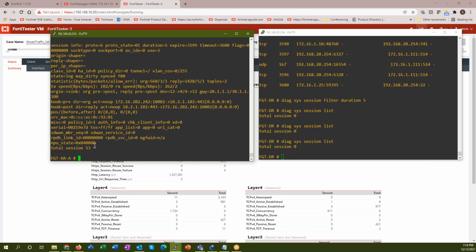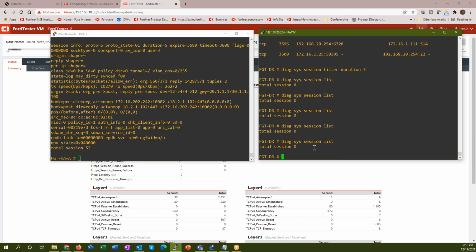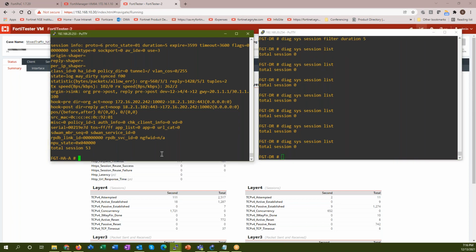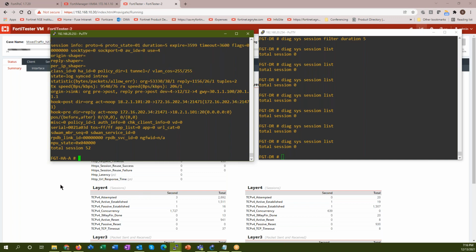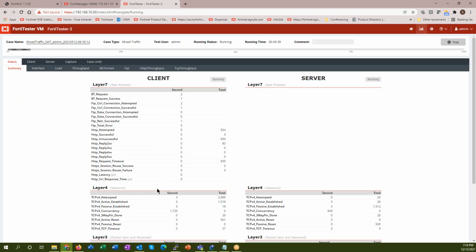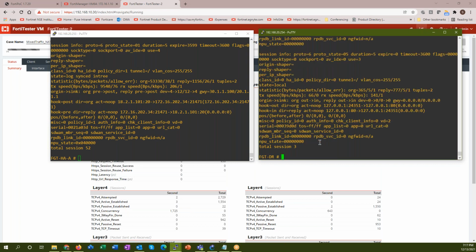Here we can see I've got already 53 sessions that are 5 seconds long, and I am not seeing anything on this side. So it's always changing. There are always various sessions. FortiTester is creating new sessions and tearing down sessions continuously. That's why I like to use it for this kind of test. And we're not seeing anything come over to this side.